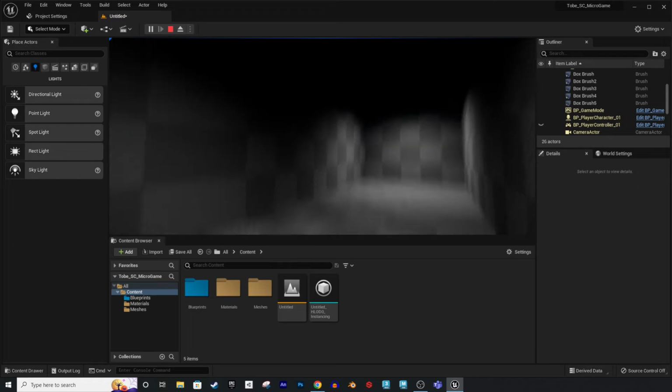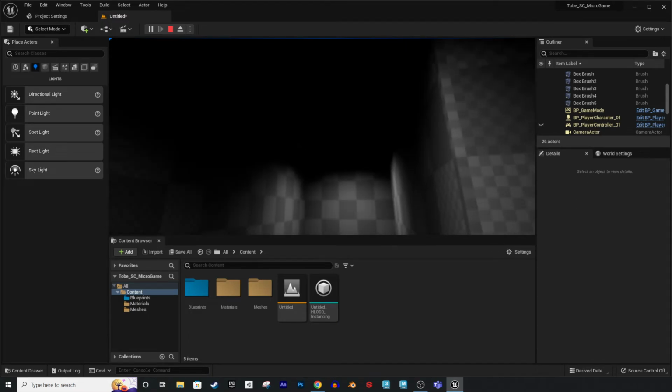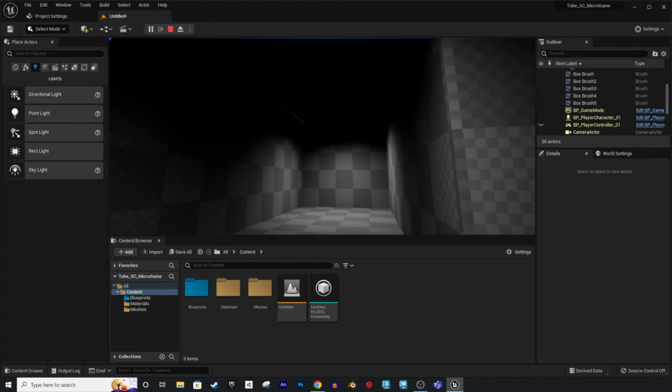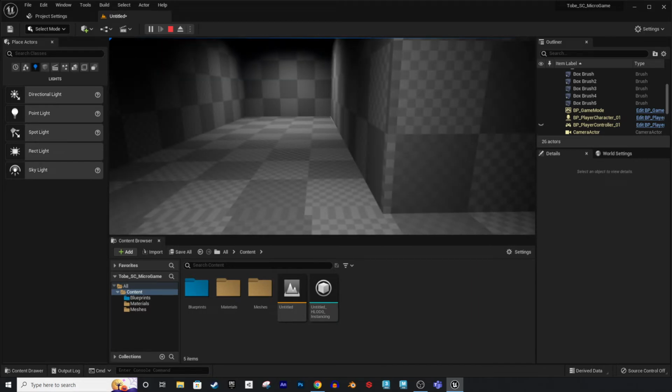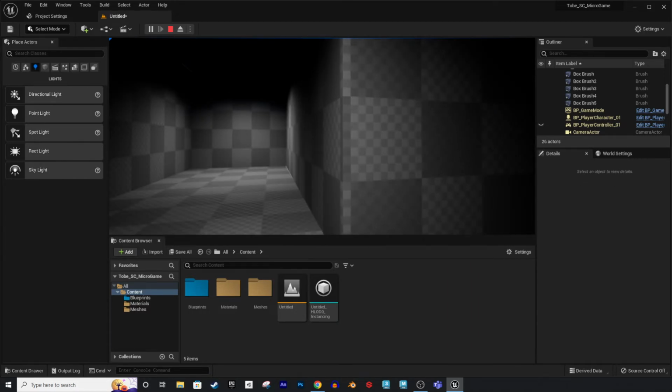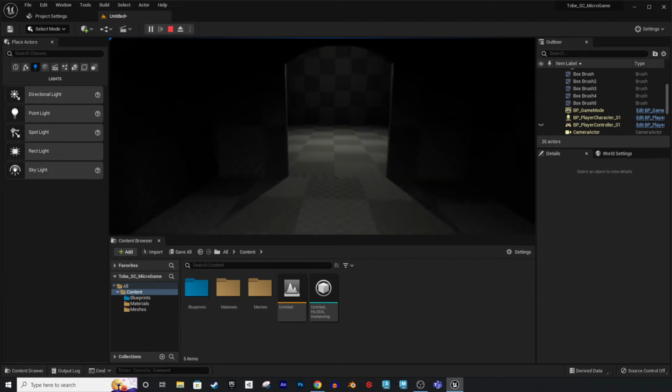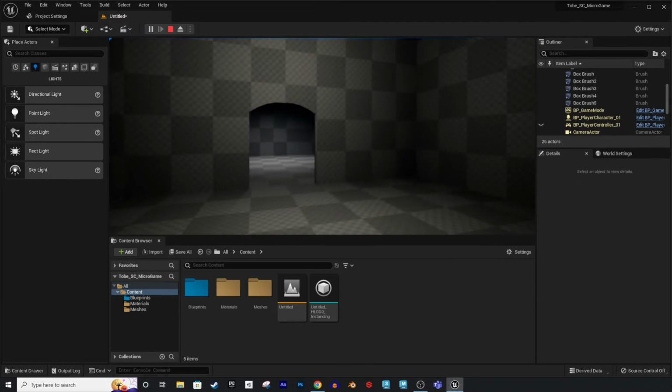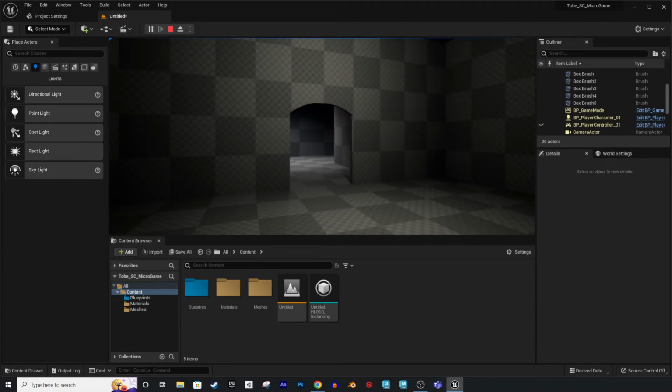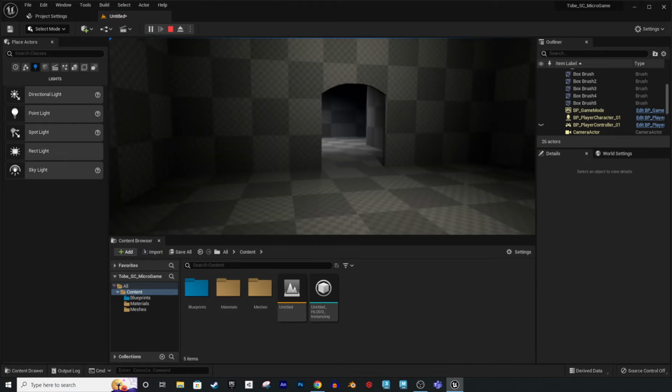But yes, there are other settings that we can have a look at, like indirect lighting, which is bounce lighting. Essentially, it doesn't really make sense for the ceiling to be infinitely dark right now. We should have light photons bouncing off of surfaces and hitting other surfaces and lighting rooms up. That is how light works in games, but we can maybe have a look at that in more detail another time. Really, I just wanted to show you how to use the geometry tool to block out a basic level.